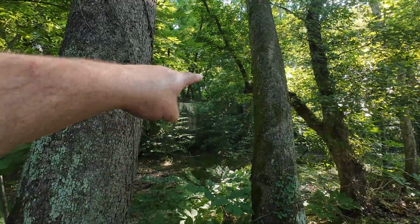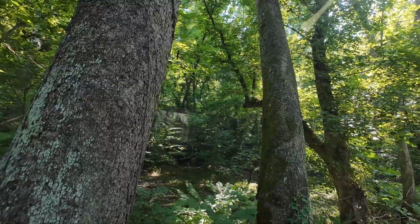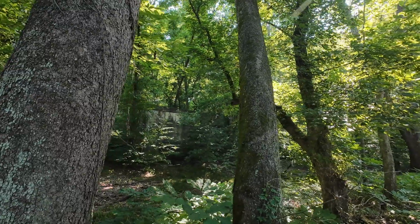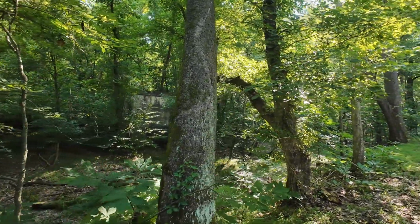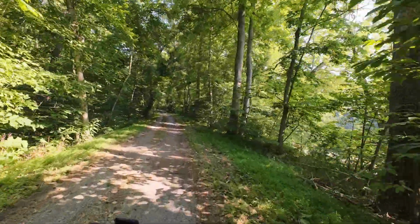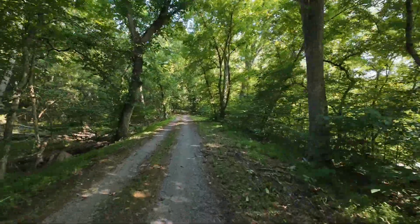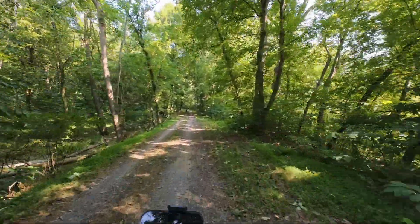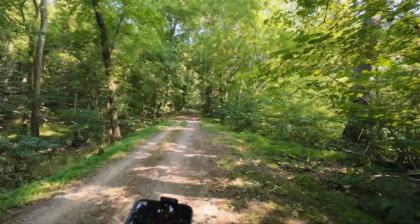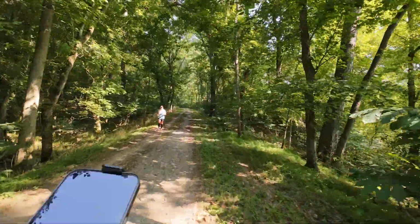And actually it goes up a little bit, huh? Or I don't know if that's a structure up in the woods there, if that's another abutment. Just like the other trails, quite beautiful out here. And I feel like this part I am going downhill a little bit. This trail's not as well kept as some of the other ones in PA, but not too bad.